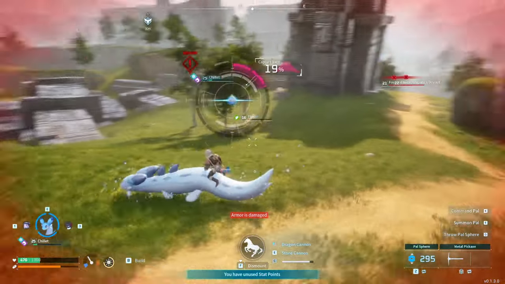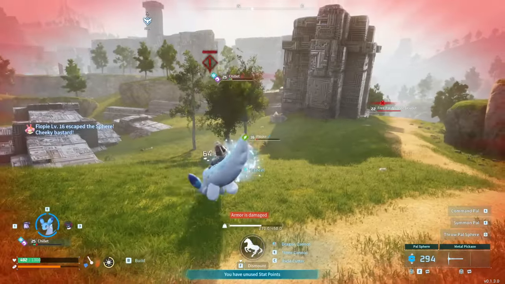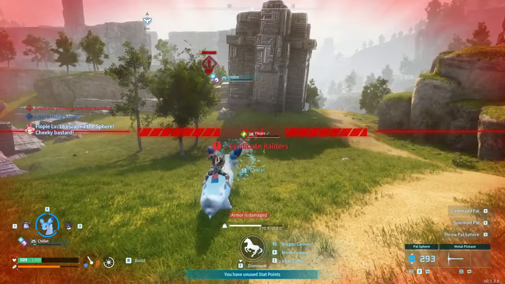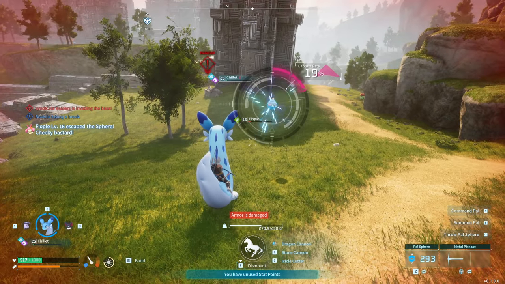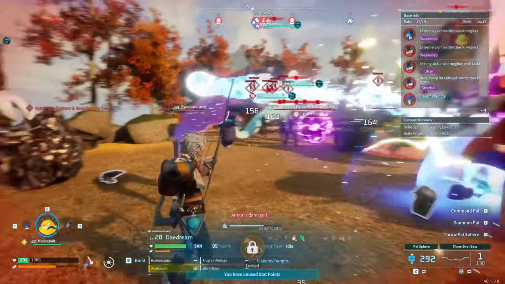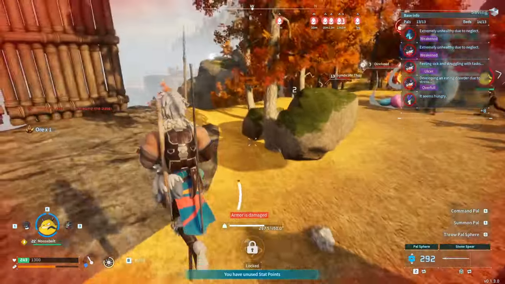Yo, not me getting messed up by a Floppy, dude. Dude, get in there, bro. Oh, great. We're being raided. There's a raid. Great. Wait, no. I can still try to catch the same Floppy. Yo, Floppy down. It's going down. My game is glitching out.